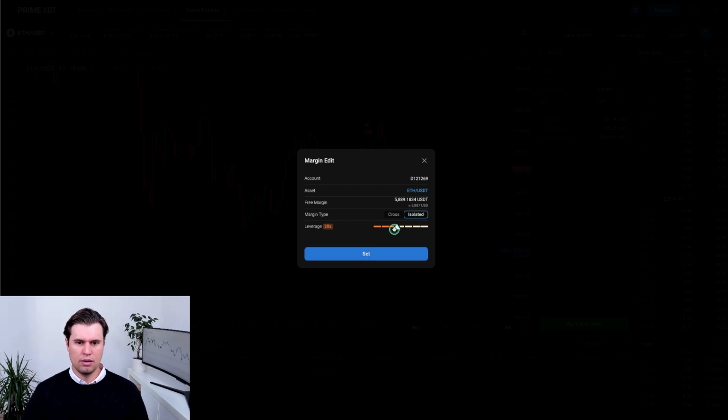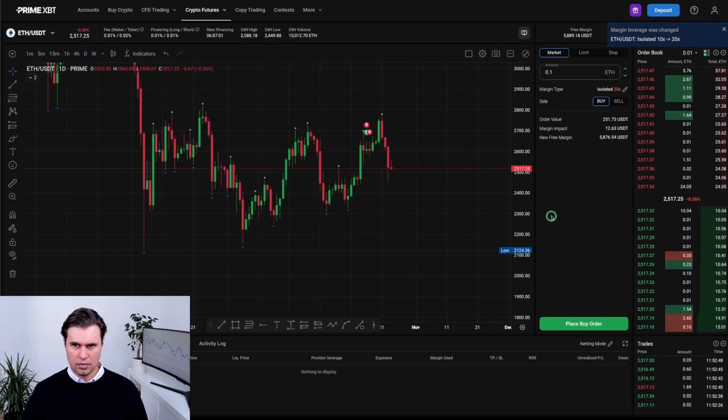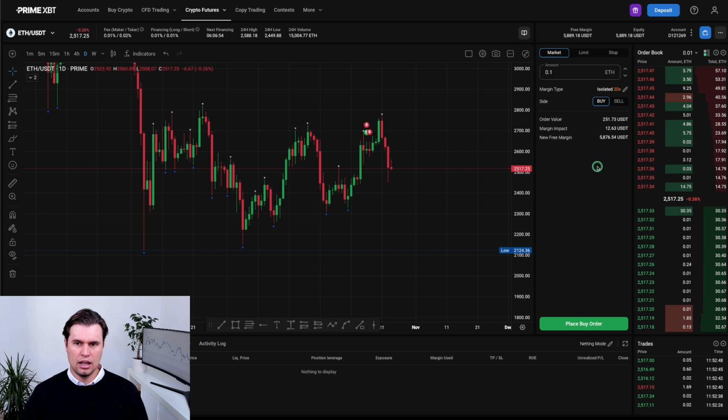So if you have a look here on the isolated function, I can choose. I've got 20x, 50x, 100, 75, whatever it may be. Let's say for today's example, I would like to do it on 20x. I'll go set. You'll then see it says that your isolated margin has now changed from 10x to 20x. Okay. And all that is really doing is giving you a little bit more free space to take this trade. However, you're obviously constraining yourself a bit more because if price starts to move against you, you might be liquidated or whatever it may be.